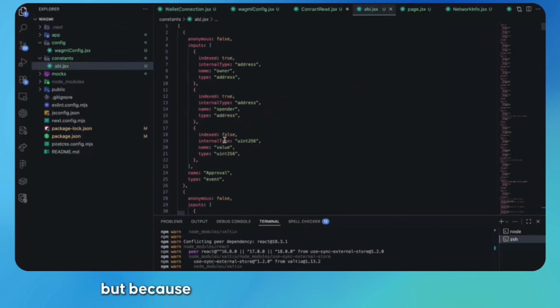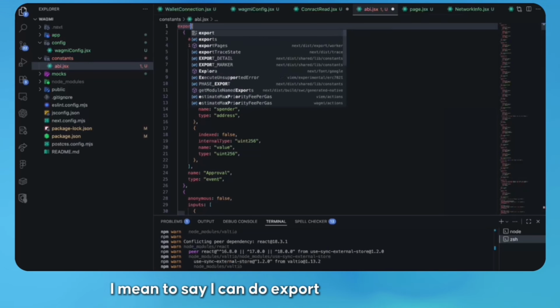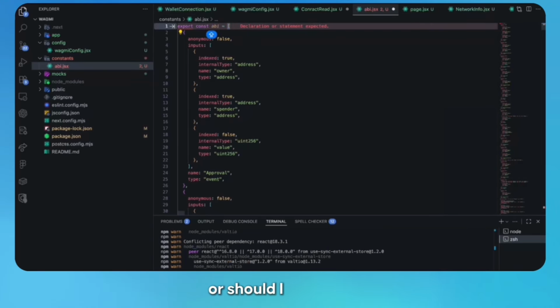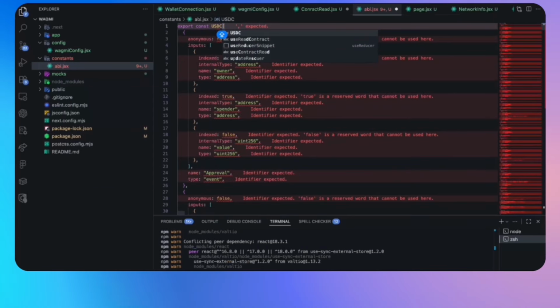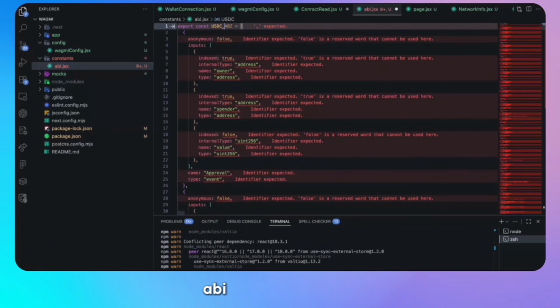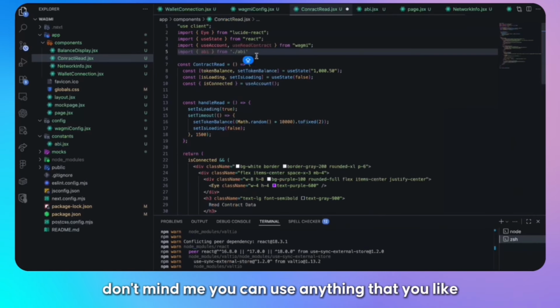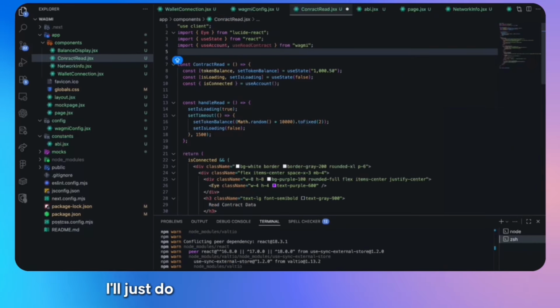Because we'll be using it in our contract read, we can export it. I can do export const, ABI, or should I do USDC ABI? Don't mind me, you can use anything that you like.